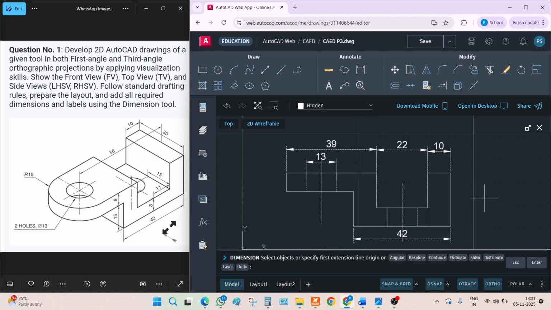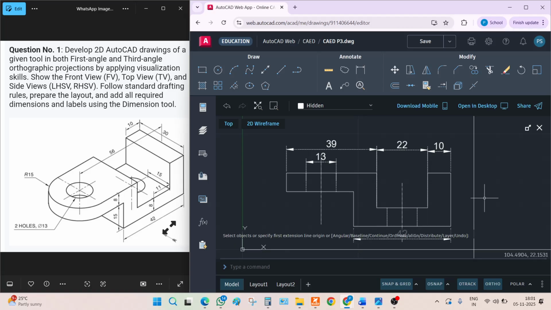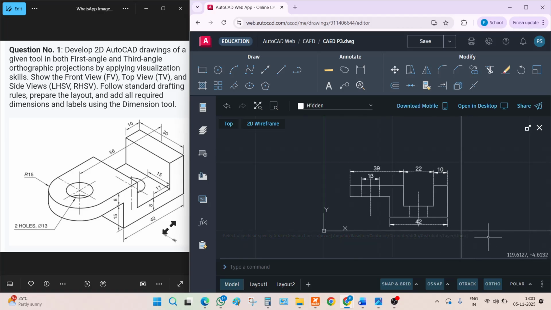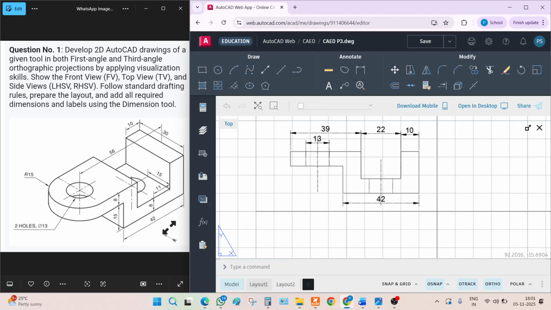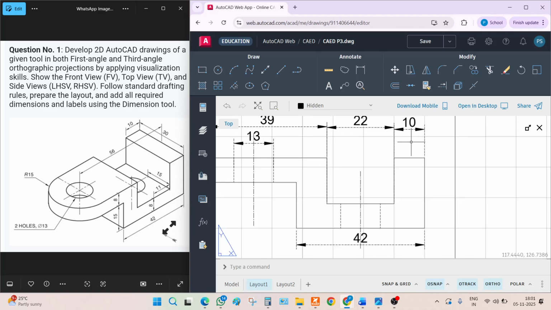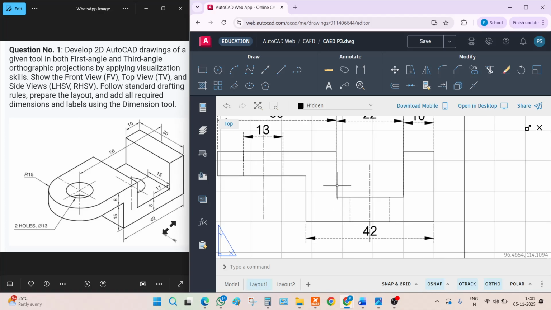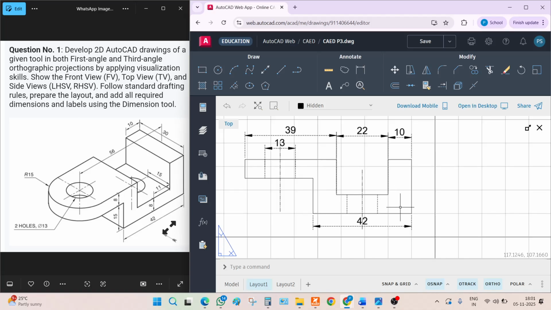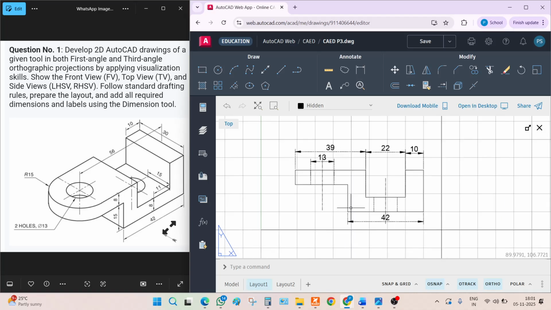Okay, so these dimensions are sufficient for now, but we have to complete all these. So just now check this layout, you can see the dimensions are shown with the dotted lines, and the main lines are shown with continuous lines, the main object lines.